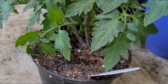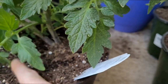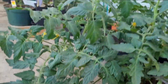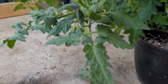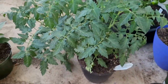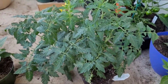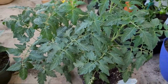But look at this. This tomato plant's growing right out of there. As you can see, that stem at the bottom went right out the side and had no tomato cage to hang on to. So now it's just its own little side entity that actually does have a pretty good amount of tomatoes in there. So pretty freaking beautiful. I'm just gonna leave it as is. There's almost no way I can cage that without absolutely mangling it. But it's actually got some pretty beautiful foliage to it, nothing really decaying, nothing really dying. So again, like I said, I'm just gonna go with the flow with that one.